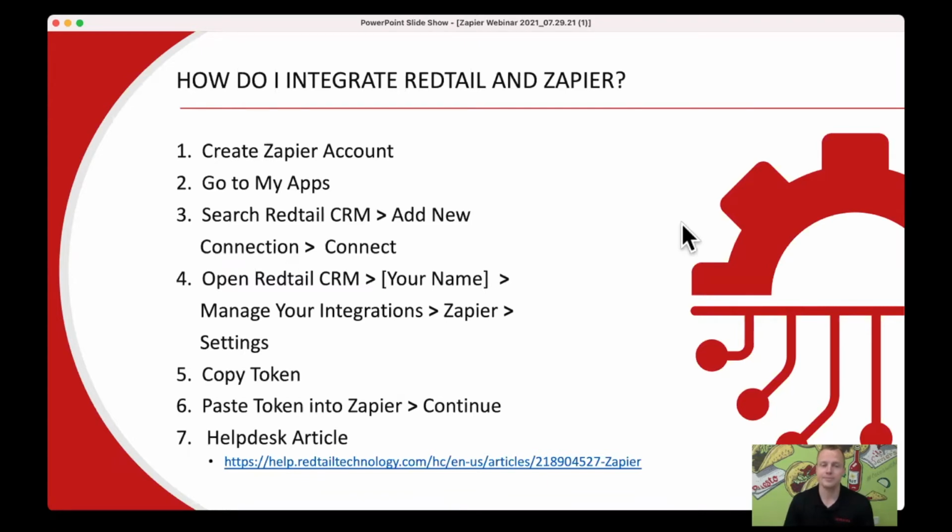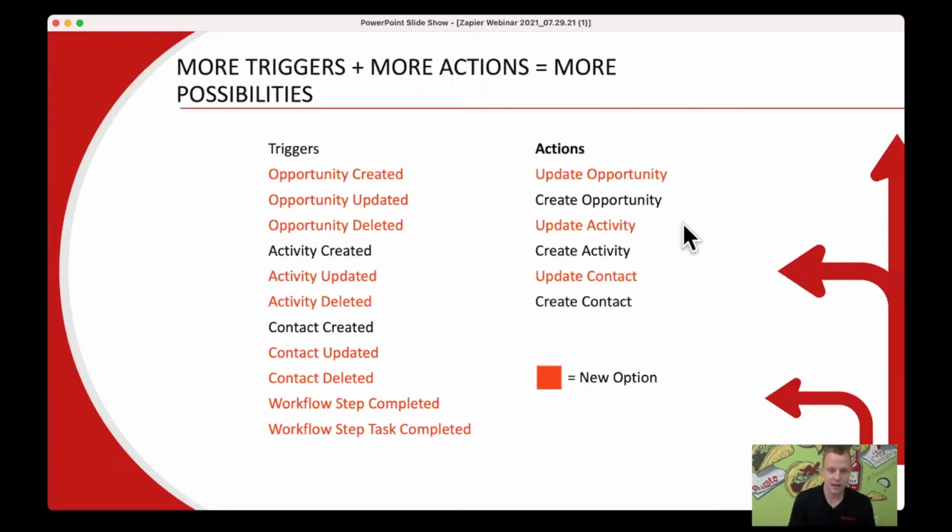All right, so I also wanted to just highlight, I talked about how we've had an integration with Zapier before, but it has since improved. And so just so you know about those improvements, here are the different triggers that we've added in orange, as well as the new actions that we've added as well. Now, I don't have time to cover each one of these new updates, but I will be covering just some of the most popular. So again, these are your different options. Again, these are your trigger points, those things that start in Redtail, and these are your actions, the follow-up items that happen in Redtail. Okay, cool.